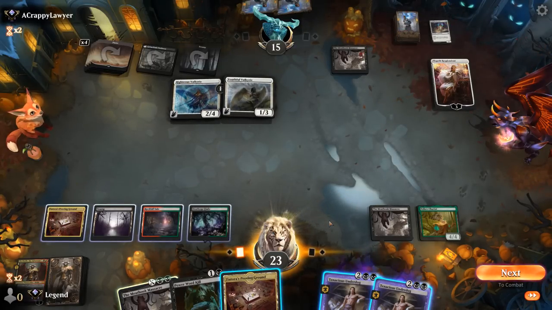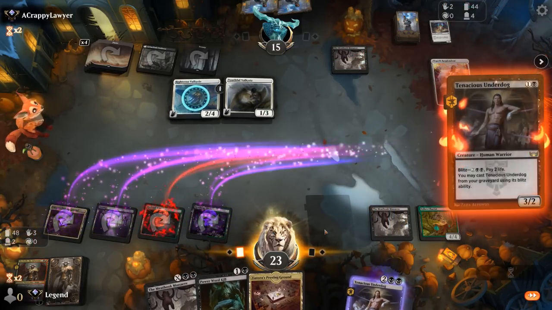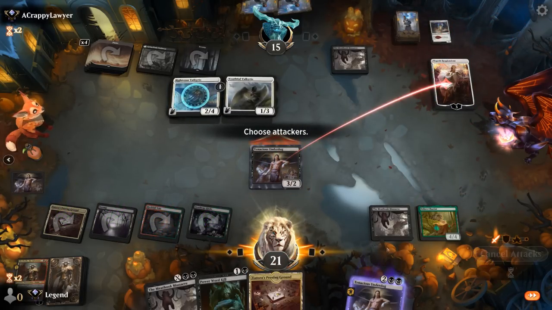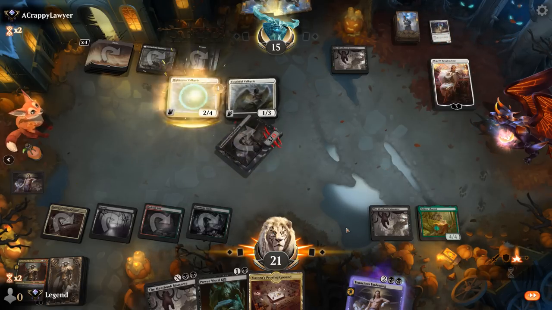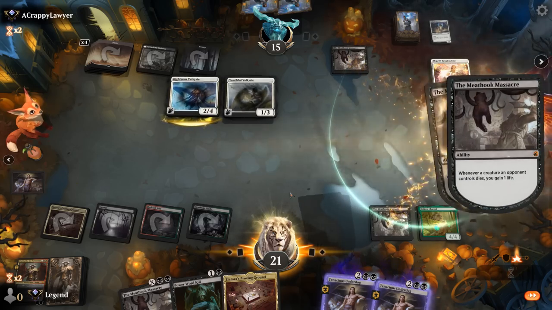So we want to set up another Massacre next turn. For now, we'll blitz Underdog, fine with an attack. And if they block with Valkyrie, they'll lose the shield counter at least, even though it doesn't help against Massacre.